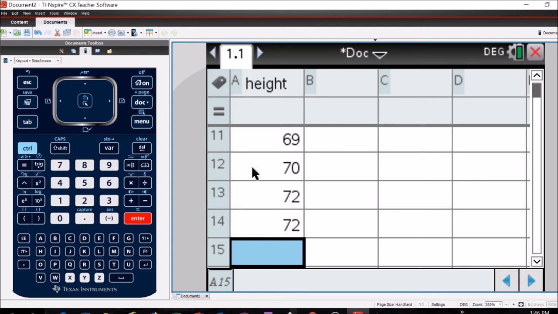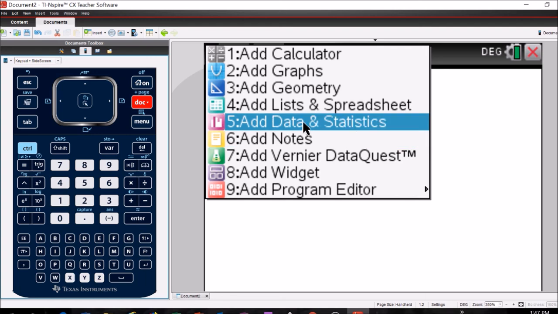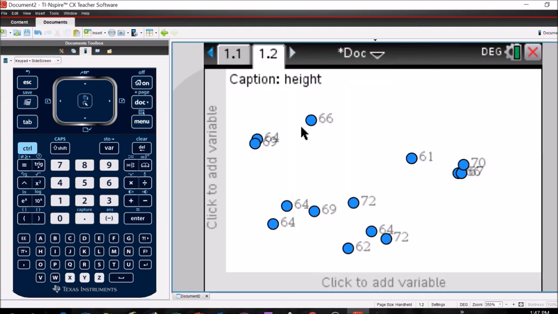Now, what I usually do first, no matter what the data are, is typically I go look at a dot plot first, and a lot of times if I've mistyped something in, that's going to let me know. It doesn't actually let me know, but I can kind of figure it out from looking at the chart. The way to do that, hit Control Doc, because above that it says plus page. That'll add a new page here, and we want to observe our data and statistics, so that's what we're going to do, data and statistics page.